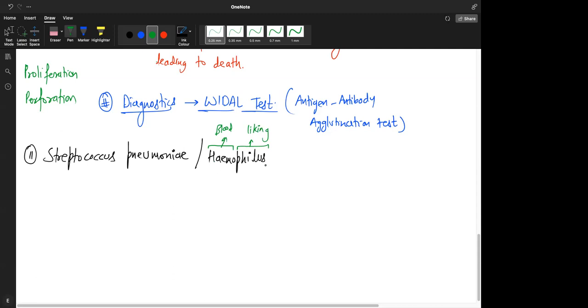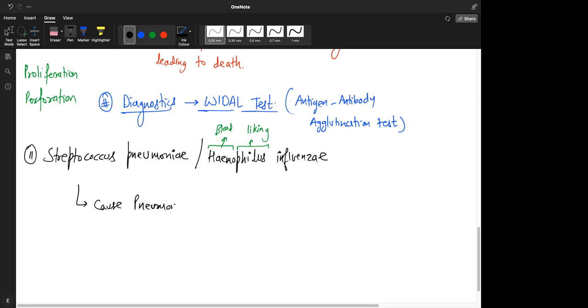So it's a bacteria, okay? Its full name is Haemophilus influenzae. These two bacteria are capable of causing pneumonia. And Haemophilus influenzae specifically likes blood. It can derive nutrition from blood. So even when you culture these bacteria, you can culture it on blood agar media. It's easily culturable there. So these two are responsible, write down, they cause pneumonia.